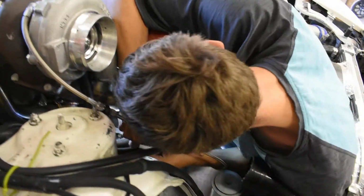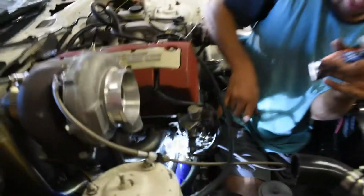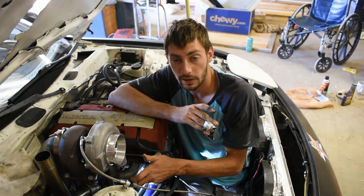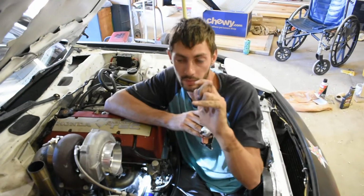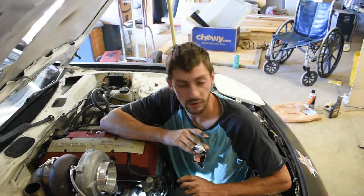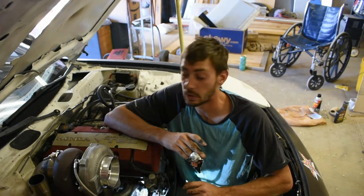So this motor is getting refreshed the second we get home, but to pass tech, we can't leak any oil, so what we're doing is basically welding shut over the top of this with Permatex to create a blocky barrier and hold it in. We're just getting a drip out of the timing chain junction to the head junction to the block junction, and you can see it go drop, and it's literally too much. There's no way we're getting away with it on track, so we thought it was a timing chain tensioner, did an O-ring, no dice. Maybe it was an additional leak, but unfortunately it just started leaking too much.